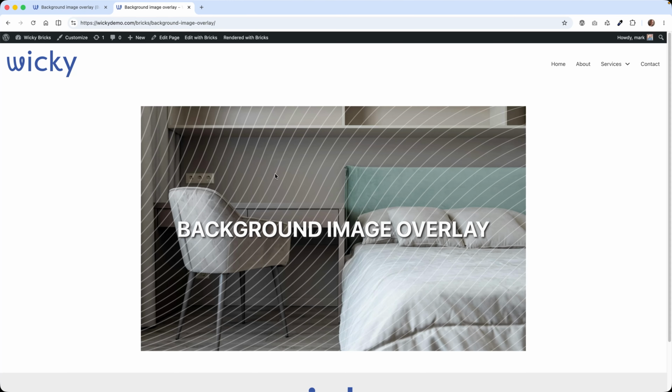In this Bricks tutorial, I'm going to show you how to overlay an image like this pattern right here on top of a background that's already assigned to a container. This technique is going to be really good if you need to add some sort of pattern over an image like this. This is going to be a great way to pull this off. I'm going to walk you through step by step. So let's just jump into this page. I'm going to show you how everything's set up.